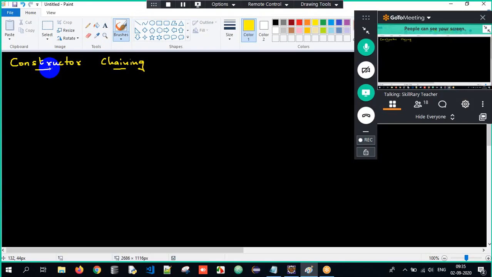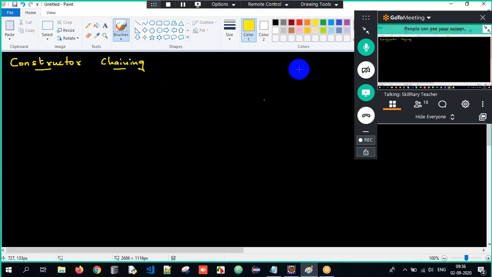There should be multiple constructors, so that one constructor can call another. The process of having multiple constructors is called constructor overloading. Once I have multiple constructors, one constructor will call another constructor. That is called chaining here.